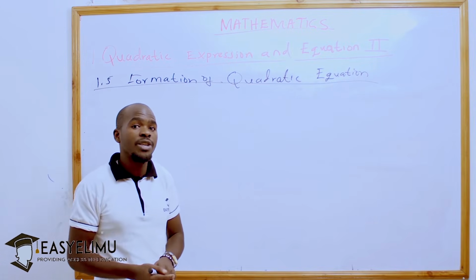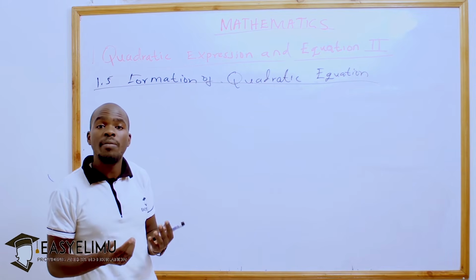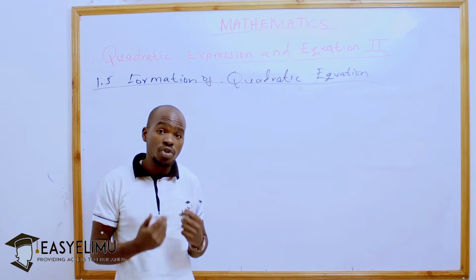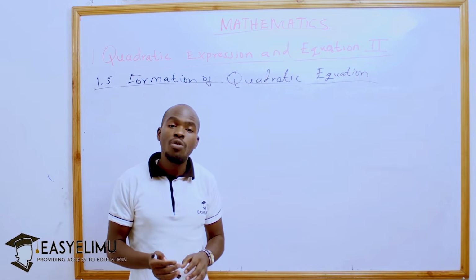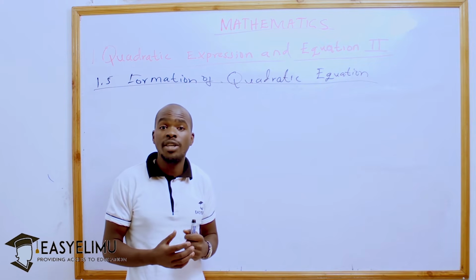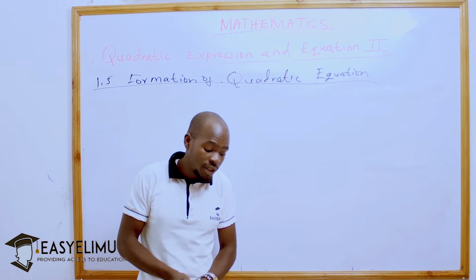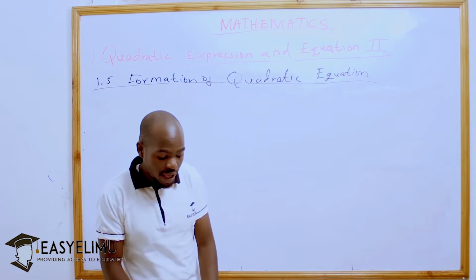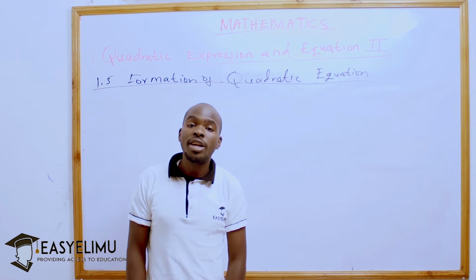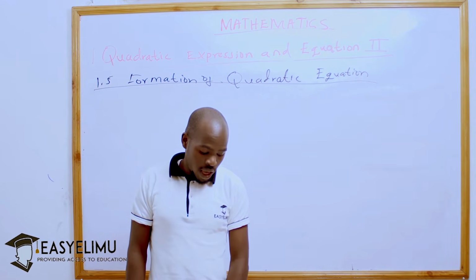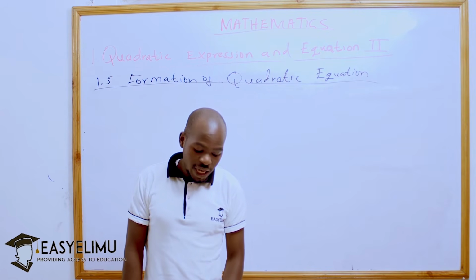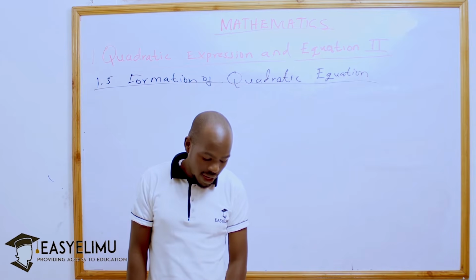The formation of quadratic equations is whereby you are being given some different kind of problems, and you are required to find the solution to these problems. You may use the quadratic way of solving it and find out the solution. For instance, having a problem like this: a 2-digit number is such that the product of its digits is 12. When the digits are reversed, the new number formed exceeds the original number by 9.